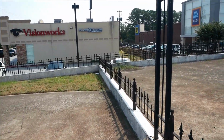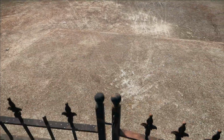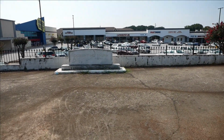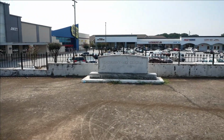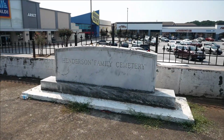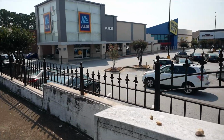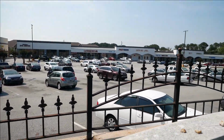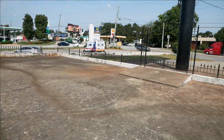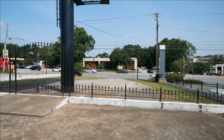Obviously, try to look for any no trespassing signs. If you can't find any, that's not always the green light to go, but this is a cemetery, so it should be pretty safe. We're not here at an odd hour, and we're in broad daylight. So let's go over here and take a look at it. And it's so weird. It's actually raised up a bit to where you can see the entire parking lot. And unfortunately, I probably am standing on, or bodies are placed within the grounds.